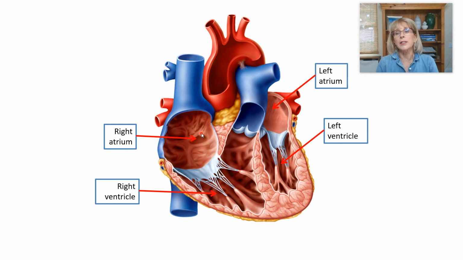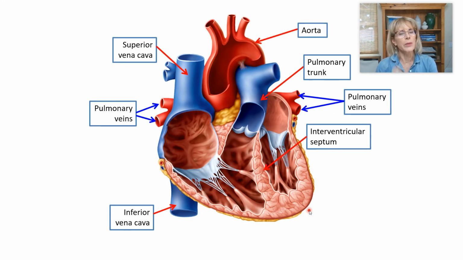Let's review the idea of the atrium and the ventricle. The plural word for atrium is not atriums, it is atria. So you have two atria and you have two ventricles. The right atrium, remember, is going to be on the person's right side. All of these images are as if I'm standing in front of you. This is my right hand, so that is my right atrium. Right? The ventricles are the larger lower chambers, and this pointed part of the heart is called the apex.